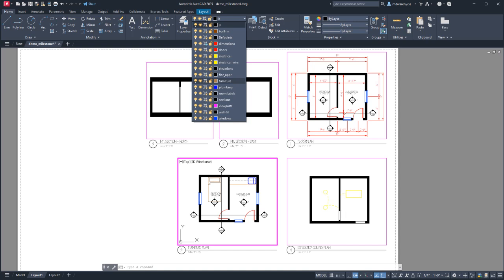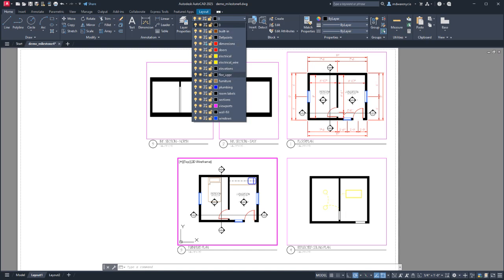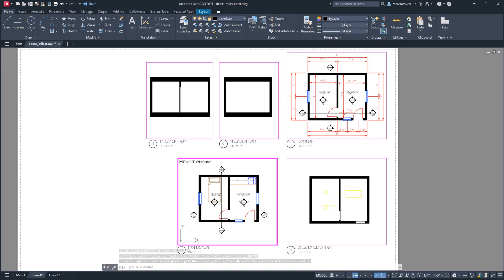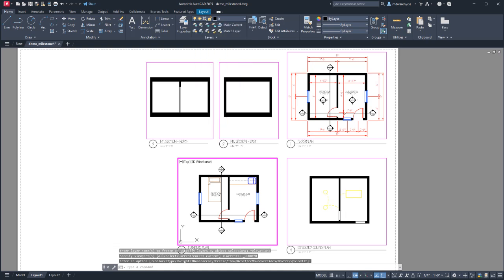But maybe in this case, I'm going to leave the section cut markers in this one, and I'll hide the elevation markers in that one, so that I just clean up these drawings. So section cuts are gone here, but elevation markers, because they overlap. I cannot click on that today. All right.